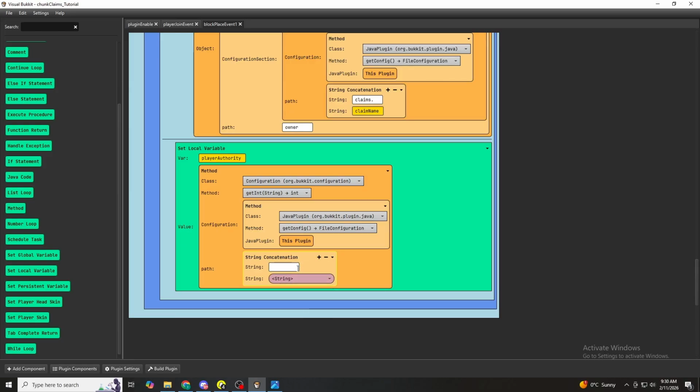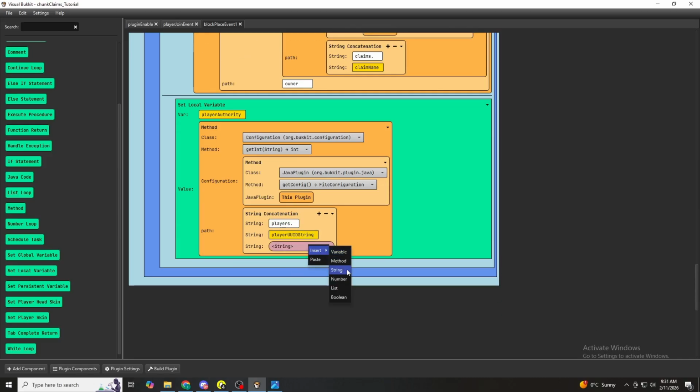The first string being players dot, the next string being our variable for the player UUID, just like that. Add another one, insert string dot authority, just like that.